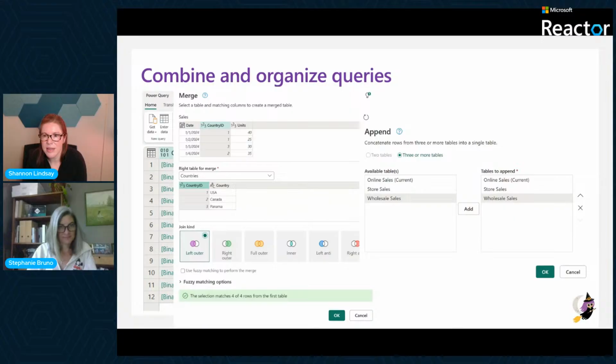Okay, great. And then what's this other thing? Well, we can also append. So maybe you've got one source of data, like here where it's the store sales, and another that's the wholesale sales. They have all the same columns. So again, in your model, these should really just be one table. They should all be combined into one table, right? But we're not doing a join. Instead of adding columns, we're adding rows. So we can append as well. Yeah. Okay. And always, the goal is simplification. Anytime you can combine tables into fewer tables, that usually feels like the right way to go. Okay, hot tip.